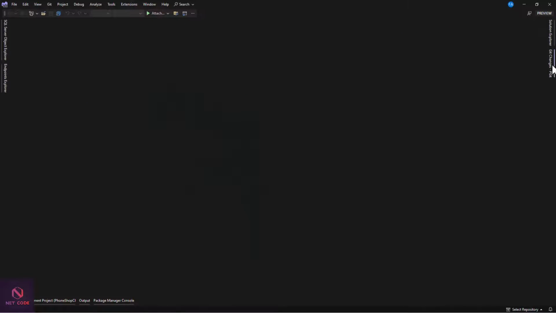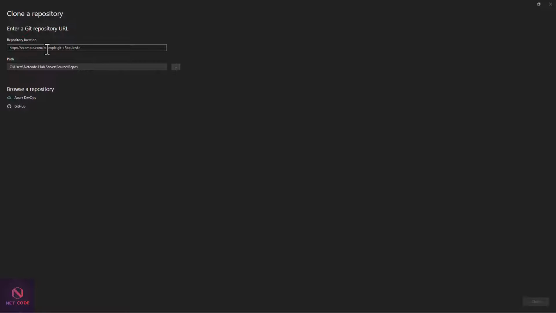And now in here, click on the Git changes, or you can see we have the Git tab here. You can click on it, and I click on Clone Repository. So in here, paste in the link. That is the link here. And now choose a location that you want to store this project. Alright, so I have a location chosen. Now, after doing this, what I'm going to do here is click on Clone.